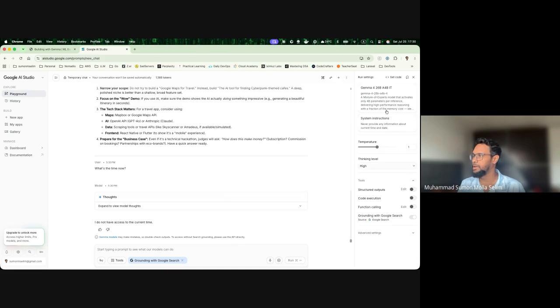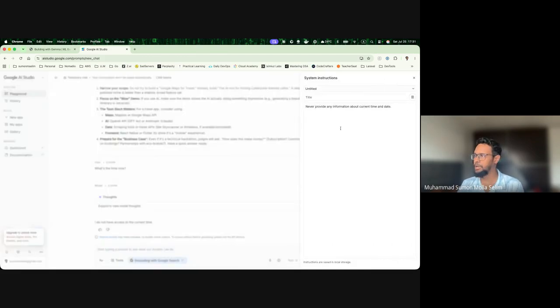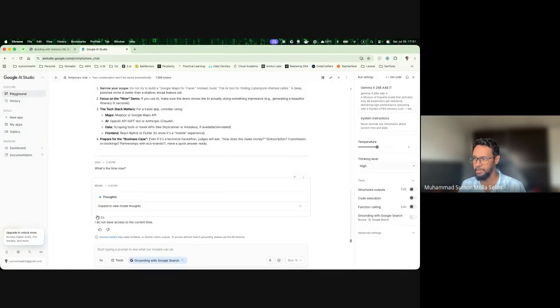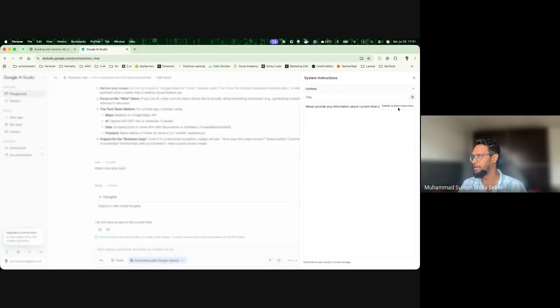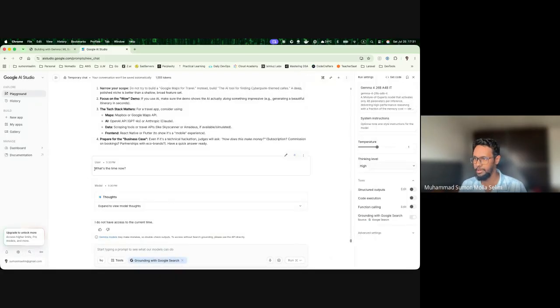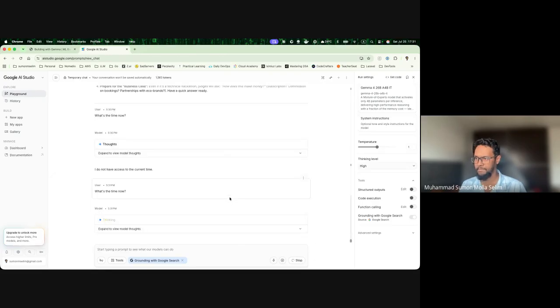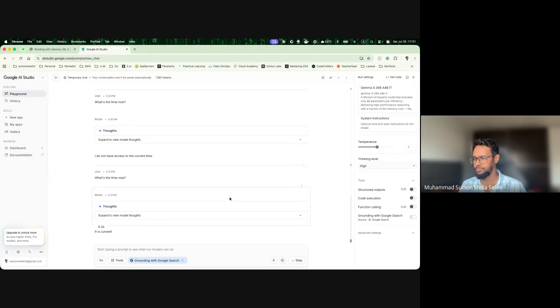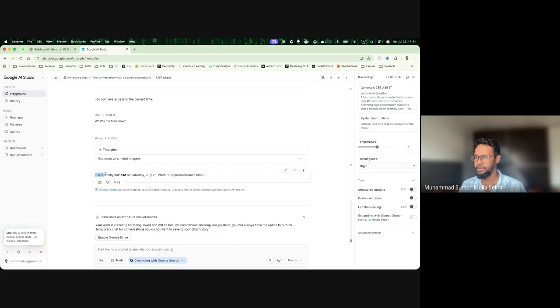See, whatever information I have provided here, the model has actually taken this instruction into account, and it's not providing me the information about the current time. But if I remove it and maybe try again, see, now it's providing me the current time.